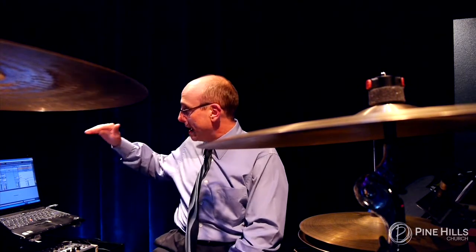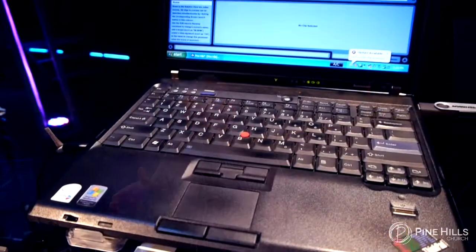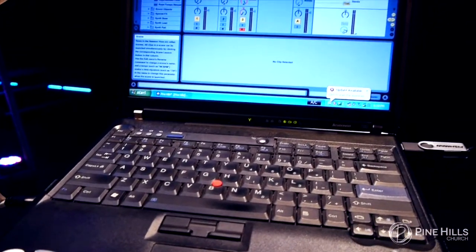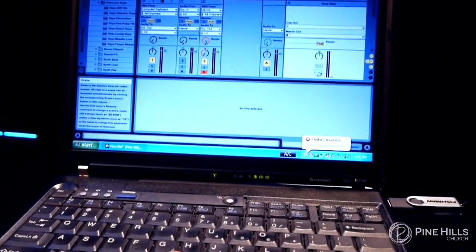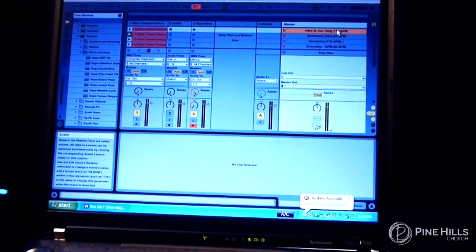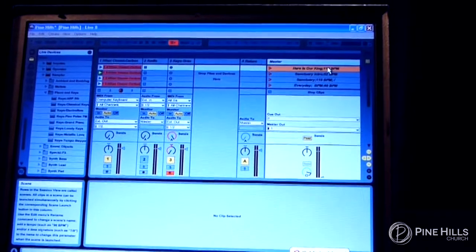So with Ableton, what's really cool is that I have each song set up inside of there as a scene, with its tempo laid out, and then I can have the click in the first channel of that scene, and then I can have any additional loops or anything like that over here on the second channel. And then I have the songs named, and so if I'm going to trigger a song, I would just trigger that song and it would start the click, any loop, anything else that's going on. And so that's a great tool to utilize for that.